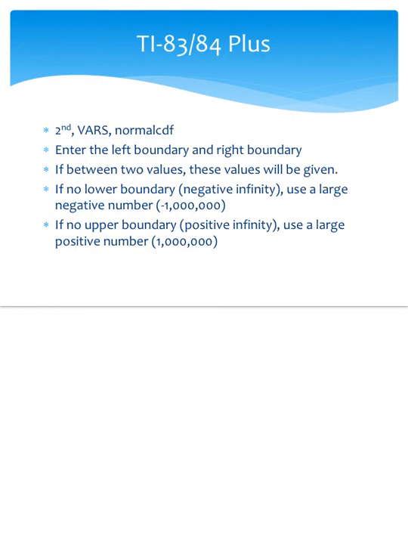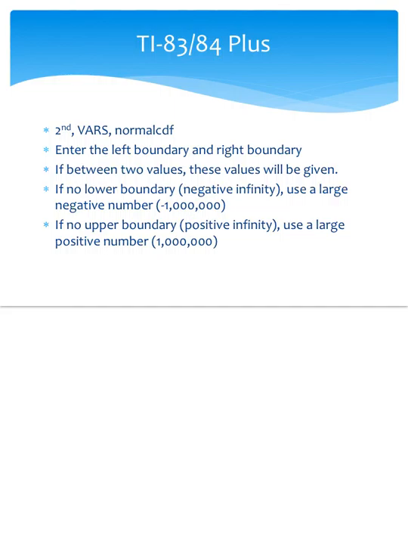Of course, as with everything with statistics, this can be done using your graphing calculator. You'll hit second and then VARS button, which is just to the left of your clear button. You're going to select normal CDF. You need to enter the left boundary and then a comma and then the right boundary. So if you're looking for the area between two values, both of those values will be given, and it will find the area between them for you without having to use the table.